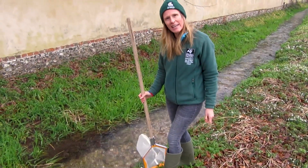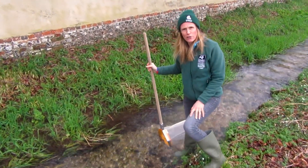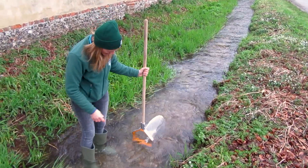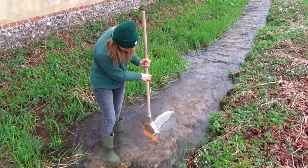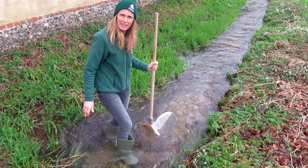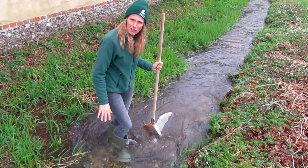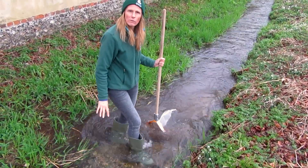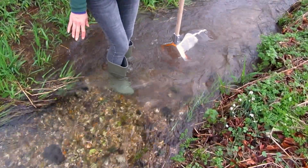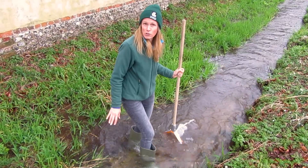So what I'm going to do is take a kick sample, which is how we survey our rivers, and then I can show you what lives in here. I'm stepping in nice and carefully — I've got my net, which I'm going to put just a little bit downstream of me on the ground, and I'm going to gently kick the gravels. The idea is that anything living underneath those stones and rocks will be washed into my net, and we'll be able to place it into the white tray and see what you'll find in a chalk river.